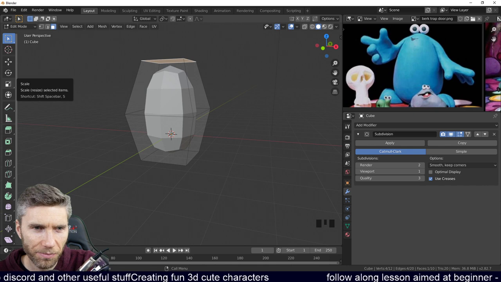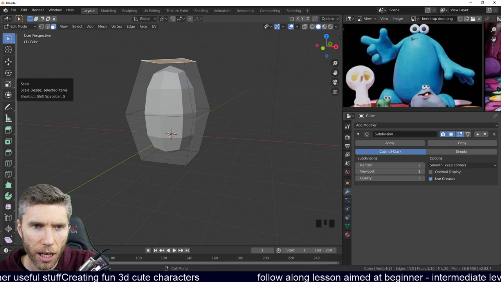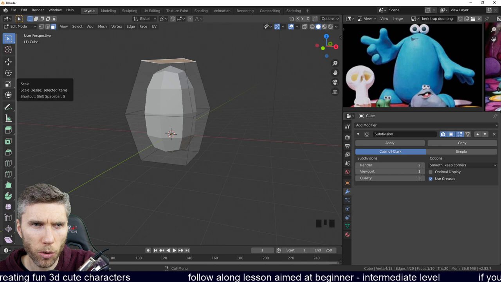Where are we? Animate, yep. Then how to toggle between low and high subdivision while sculpting? We won't do that today.